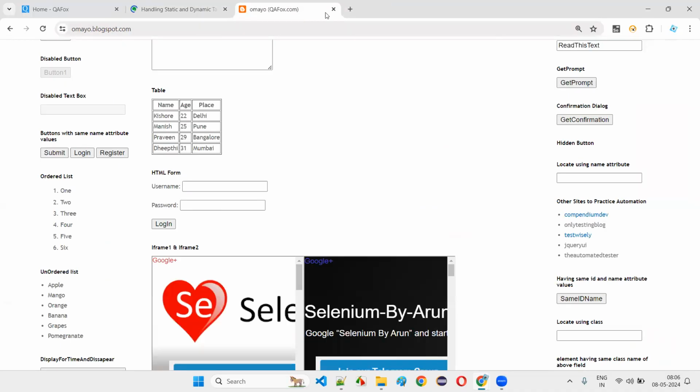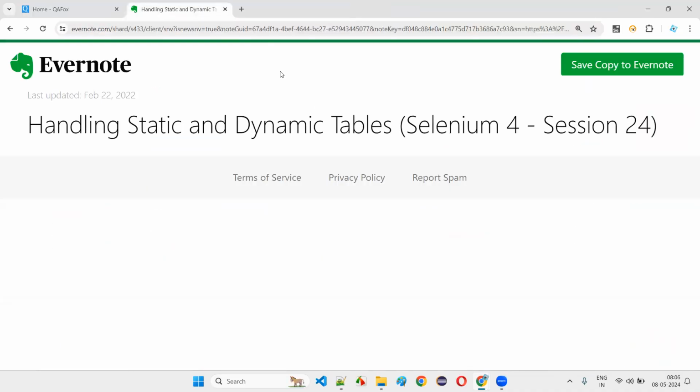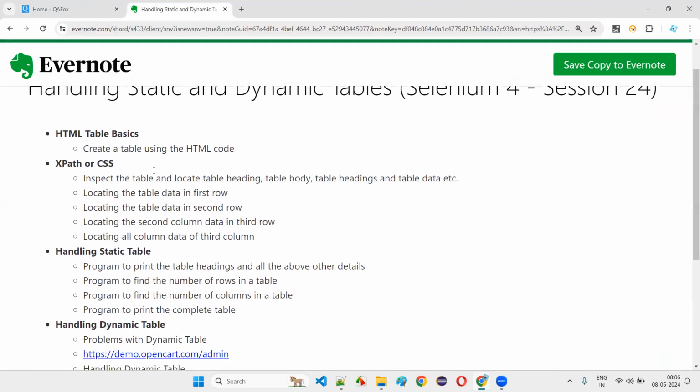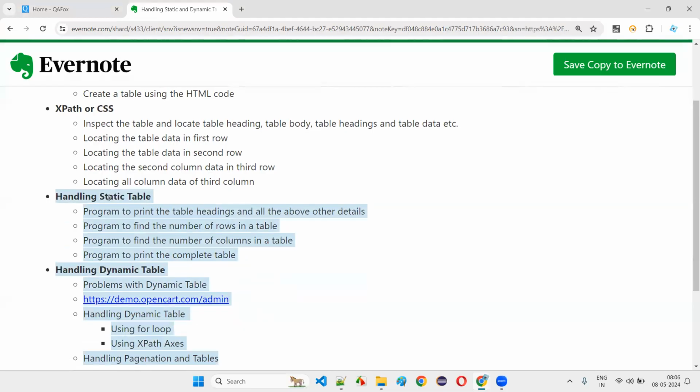Anyhow, whatever the table may be, whatever the confusion may be, at the end of the day, we have to automate different types of tables, right? We may not be sure what is a static table and what is a dynamic table, because the internet is all about confusion. Some people will say this is a static table, some people will say that is a dynamic table. No matter what, we'll pick different types of tables, whatever label you give, static or dynamic. It doesn't matter. How to handle such tables is something you have to understand.